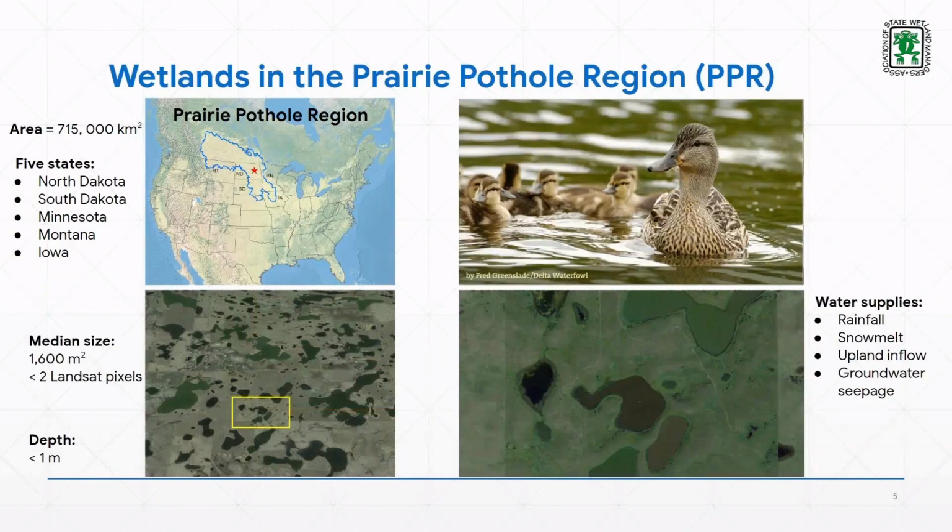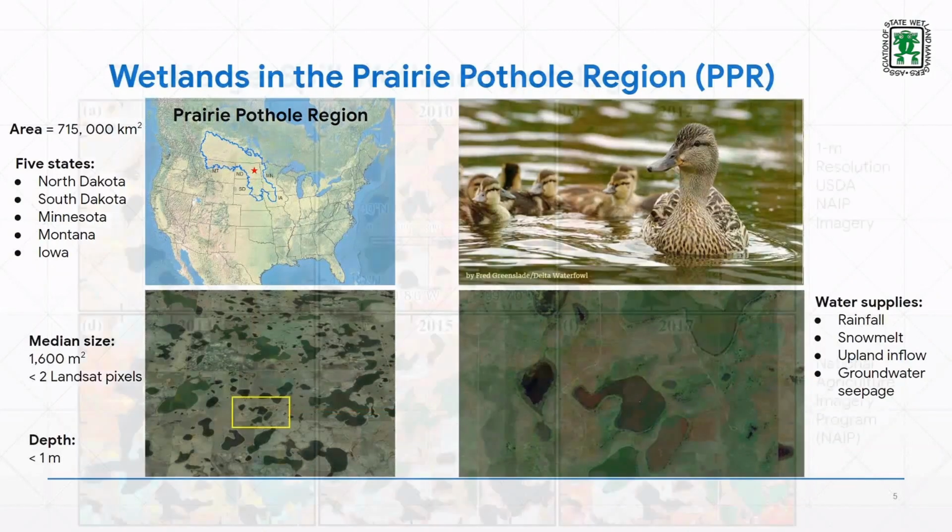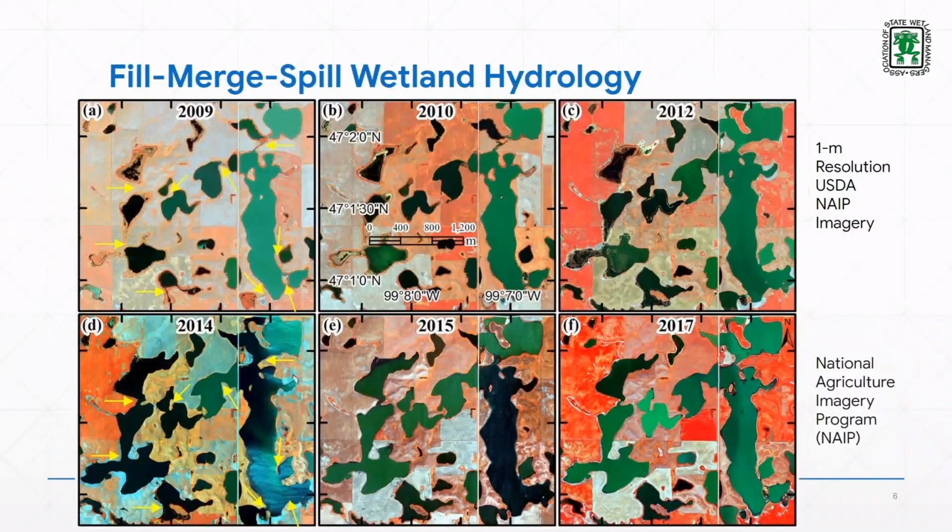Okay, so next I'm going to show you some of the aerial images that can demonstrate the dynamics of the inundation. If you see here from 2009 to 2017, these 6 images are from the USDA NAIP images, 1 meter resolution, usually acquired during the summer, during the agricultural growing season. If you see, for example, the 2 images on the left side, A and D, the yellow arrows point to the location. For example, in 2009, it was a relatively dry year.